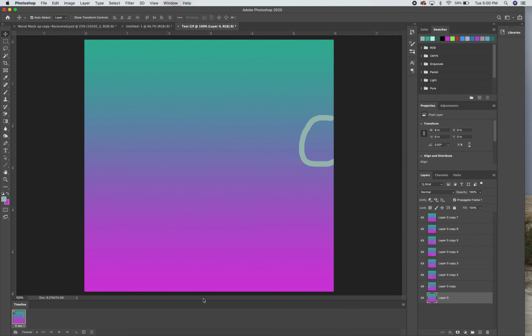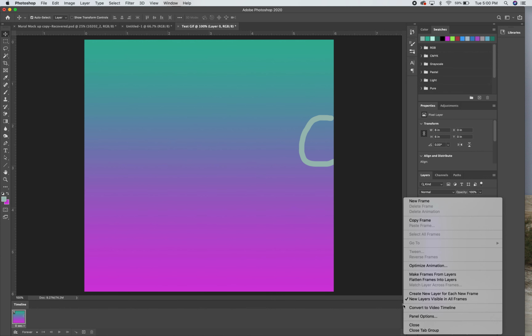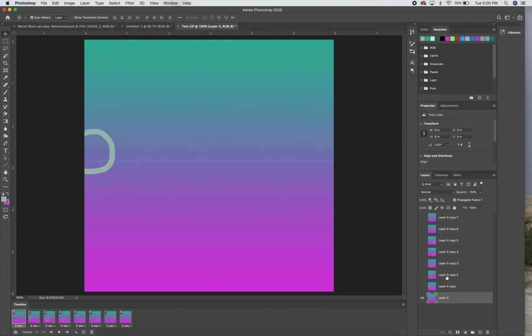Just click it. You'll see one frame over here. So come back over here to our little hamburger menu, open it up, and go to Make Frames from Layers, and that's going to add all of your work there. And then you should see it all show up here, all across.